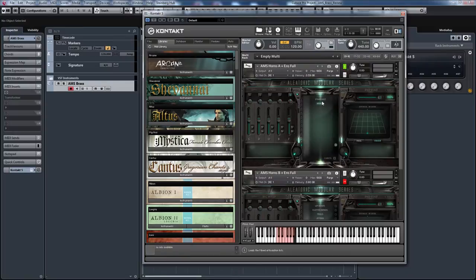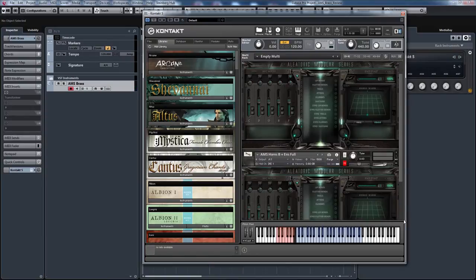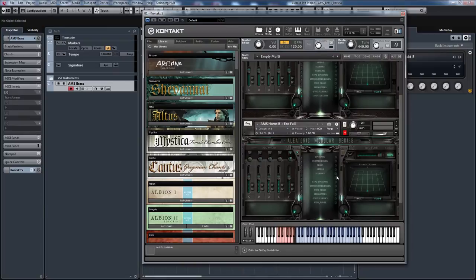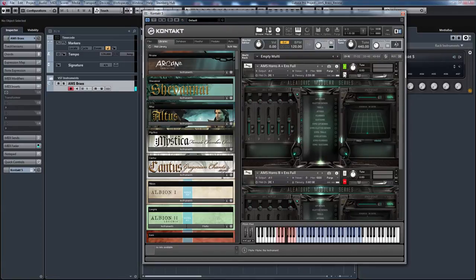And if we try the stopped sustain. This is the same across both, so it won't make a difference if it's A or B. Just to double check that, let's play the sustain here. Got sustains over here. Back here. So yeah, the sustains won't make a difference. So there you go. That's the sustains as well.